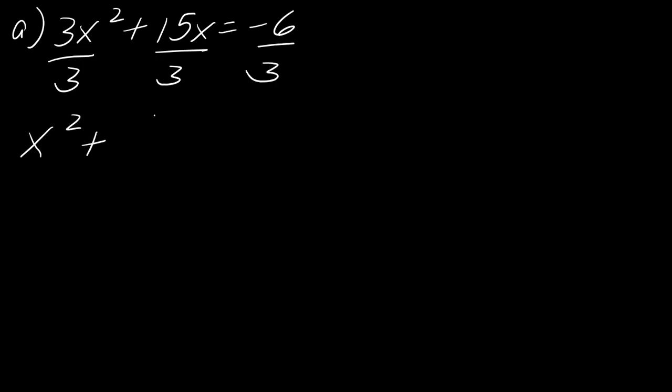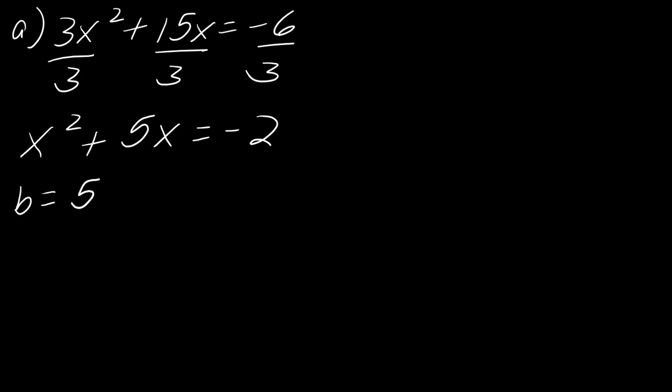And so I get x squared plus 5x equals negative 2. Okay, so admittedly, this is a slightly harder problem to complete the square on, but we have kind of talked about this before. So I want to encourage you just to do this in steps. So first, just try to complete the square on this and get it factored and all that, and hit play when you think you've got it just to check in.